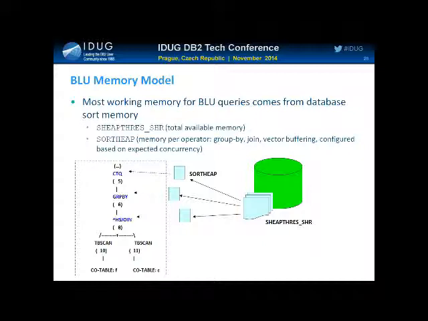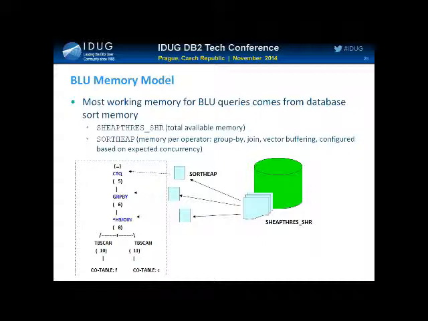The name sort memory is a bit of a misnomer because this is used for much more than sort. What we call sort memory would be more appropriately called working memory in DB2. It's the memory we use for building up buckets of aggregations for group by, and building the in-memory hash table for a hash join that we do the probing into. We allocate that out of sort memory.